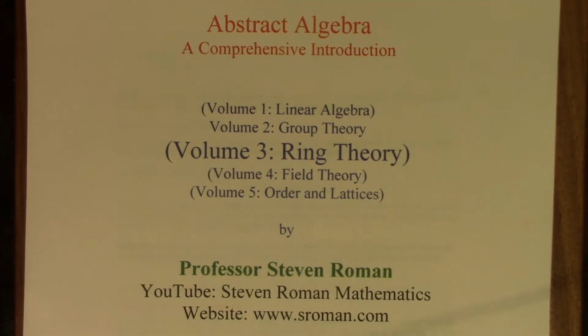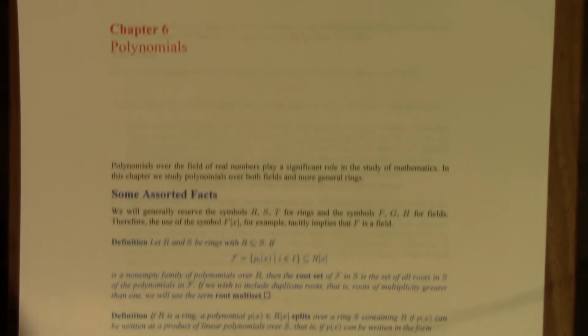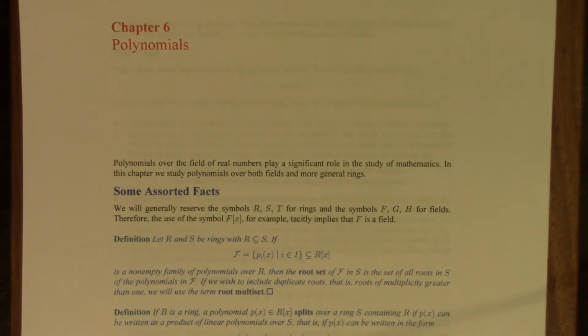Let's continue the ring theory lectures. Ready now to start Chapter 6, Polynomials. And I don't need to tell you, I'm sure, that polynomials play a very significant role in the study of mathematics. In this chapter, we are going to take a look at the basic properties of polynomials over fields and also over more general rings.